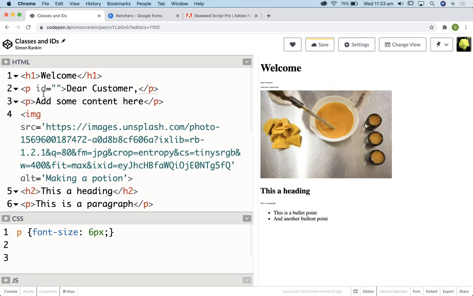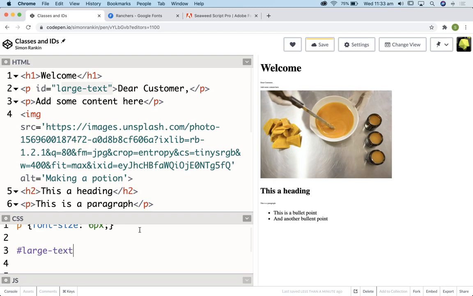Maybe I'll just call it large text. Do it inside quotes, so ID equals quotes and then large text. And then to target that ID, we use a hash symbol. So instead of the period, it's a hash. And hash and the ID name, so large text.